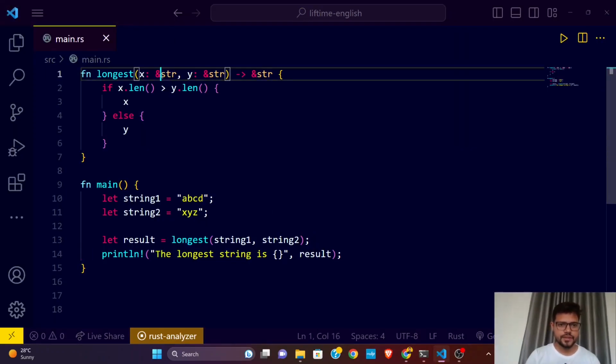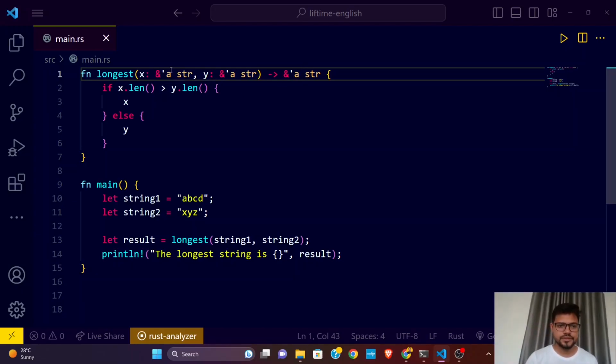We need to attach a lifetime to all the reference types. What we need to do is, at each reference type, mention a lifetime. Like in generic data types we put T as a generic type, similarly for lifetimes we're going to put 'a to symbolize the lifetime of the variable. And we're going to create it similarly for that and similarly for that. So we have explicitly added a lifetime to all the variables. This x is a reference type, y is a reference type, and this return is going to be a reference type.